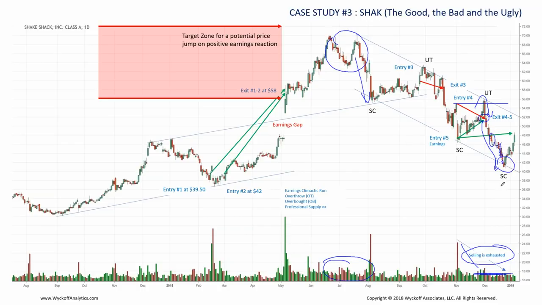And once we come into the oversold condition, which we're identifying as potential stopping action right here, then I'm thinking that there's going to be another reaction, and we would probably be seeing a reaction back into the point of the resistance. So you could see that I'm explaining to you guys how I'm managing the position, even when I get into some trouble.